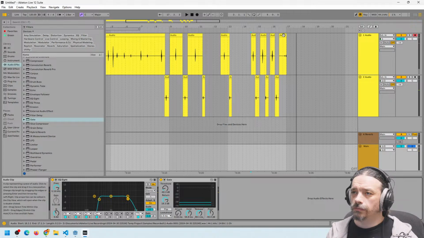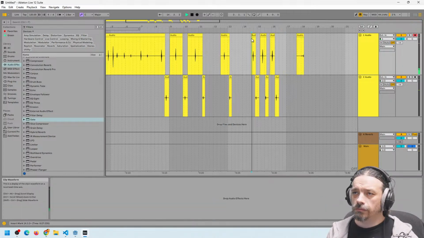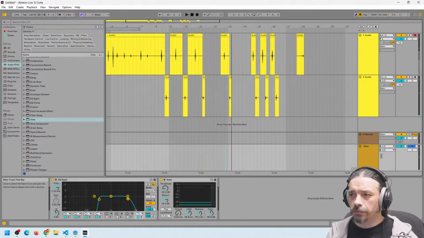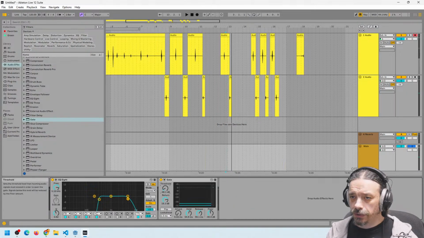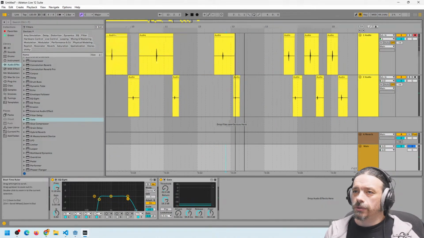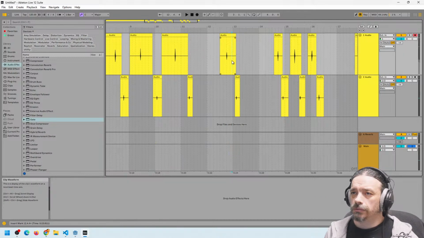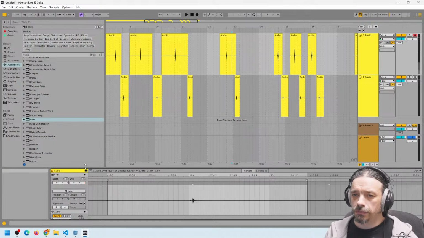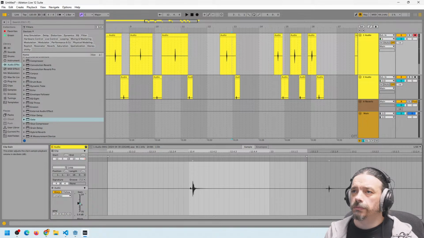Okay. Let me check the smaller one. Yeah, it's not playing, so I need to go even lower with the threshold. Okay. So now the sound is clear. Now let's make sure all the sounds have the same volume. So this one needs to go a little bit up.